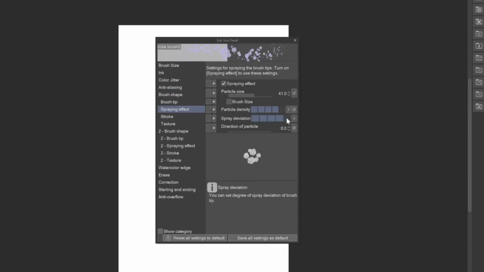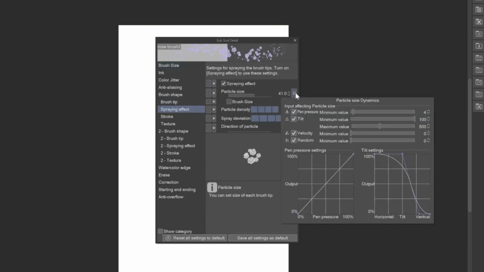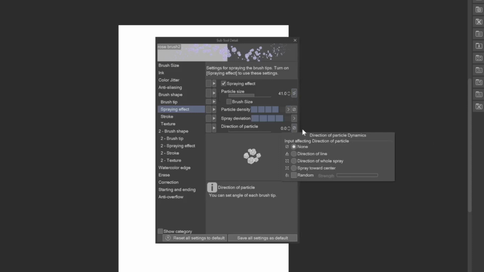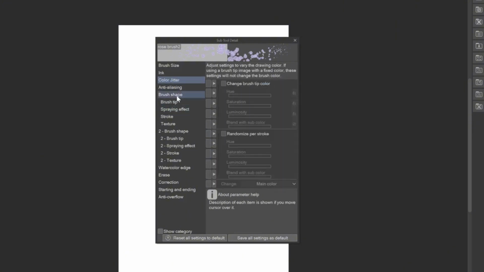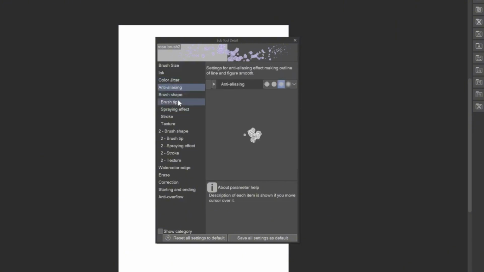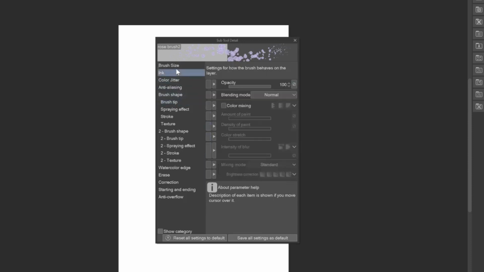Okay, I think I've gotten it somewhere where I like it more. It took me a long time to figure out what the problem was, but I think my brush size was just too small for it to look good. Yeah, so as you can see, even I'm not a pro at making brushes, and you have to play around a little bit, but some things I want to point out: the direction of the particle I'm going to set to random, because then the image of the rose will turn itself randomly and it'll add more variation, so you can't tell by looking at it that it's the same picture over and over.